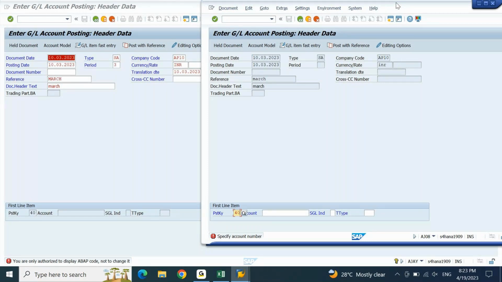Clear, right? Any doubt on this validation? Sir, as you said, what is the requirement for this? Like, why do we do this? For any reason your client may be passing entries in the closed period or in previous periods, but they don't want every user to pass the entry.